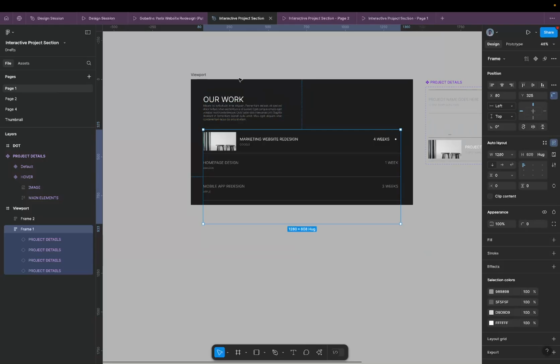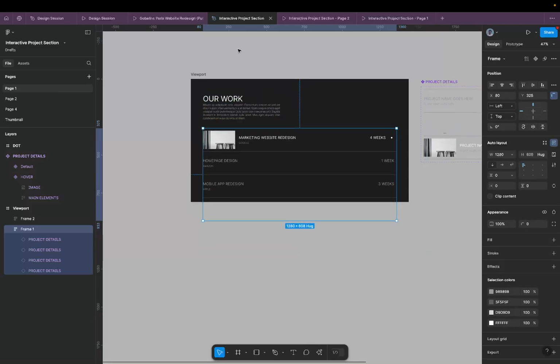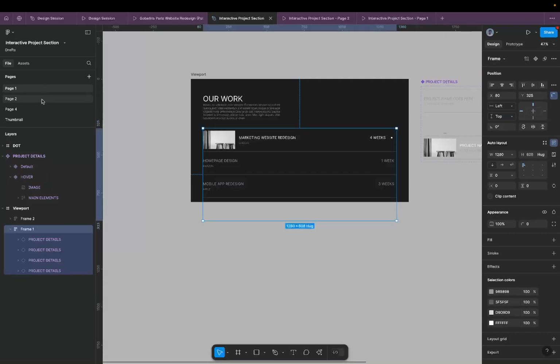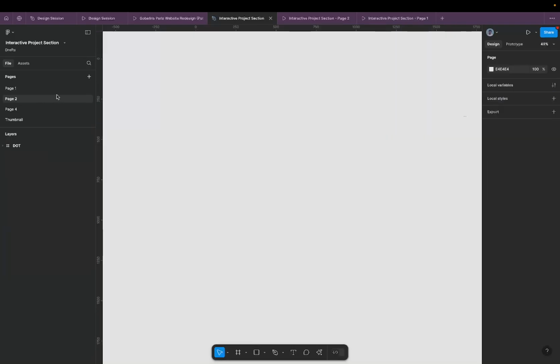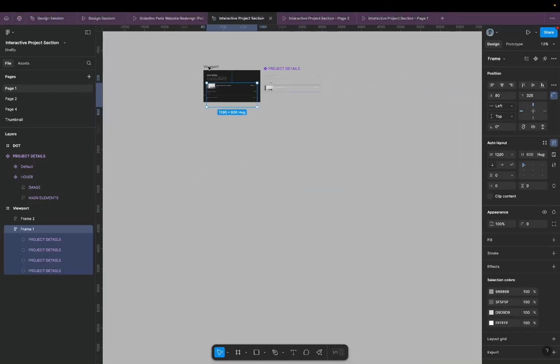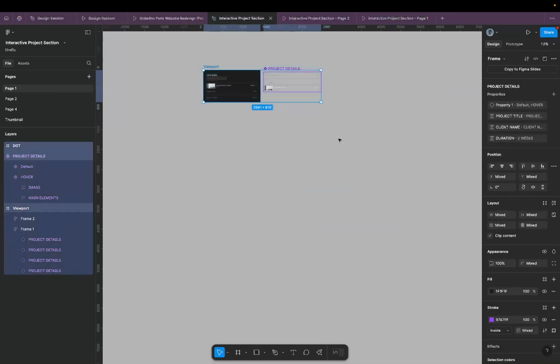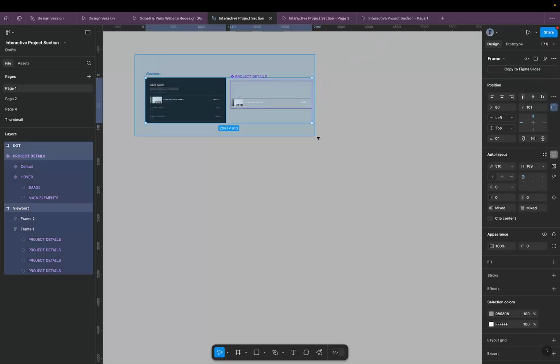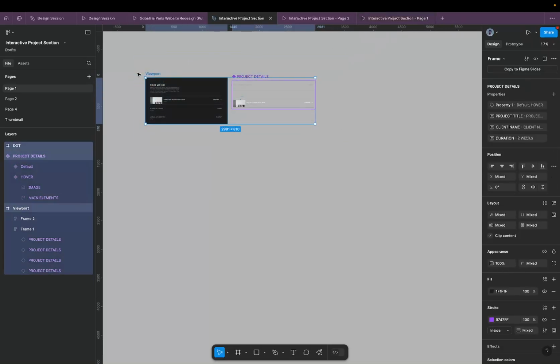In case you need to copy my own assets, you can just come to the same file and go to page 2. I'm going to leave this file in the comments as well. Just go to page 2 and you'll find this particular tutorial there, and you can copy it. Again, I would recommend you don't ask for edit permission. Just select everything, Control C, open a new file, and paste it there. It's going to work, so you don't have to press request access, because I want to keep this file available for everybody without having to alter a couple of things, which is why I don't allow access. Just select everything, copy and paste in your own file. It's going to work out of the box.